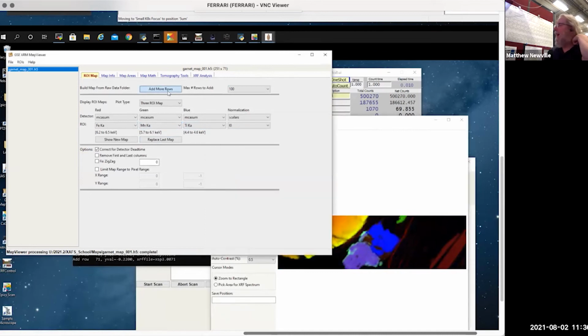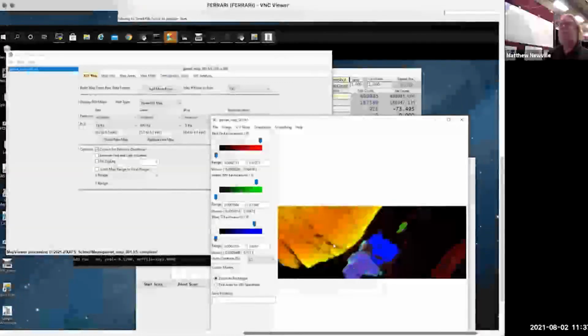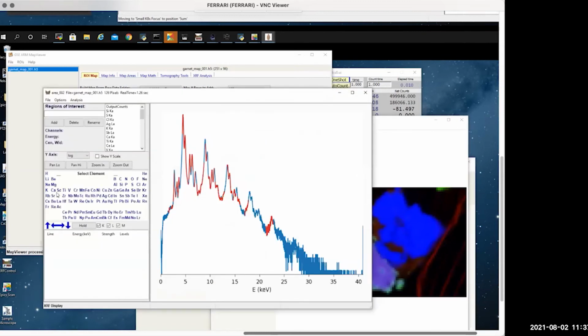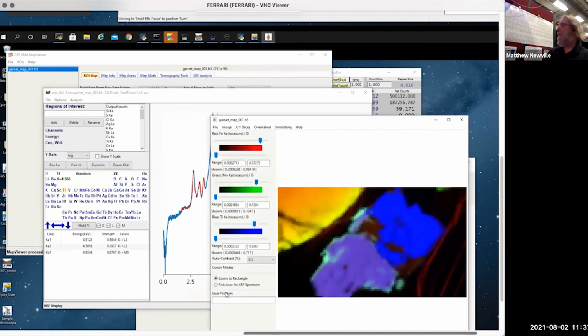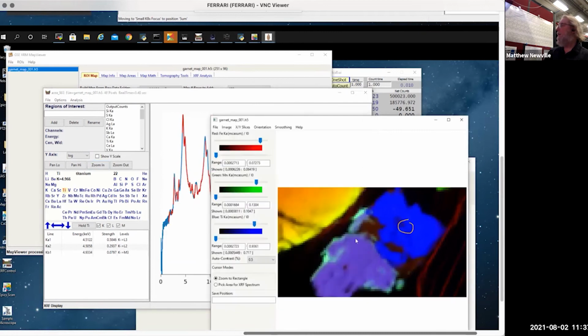Amazing. So I always find this garnet sample, it's one of our standards that we just have lying around. I always find this one to have interesting things happening, including for the rare earth elements. So there's enough manganese there that we could do the manganese XAFS on one of these spots. So to do that, in fact, what we would often do, actually, I'm not sure what this thing here is. Plenty of titanium there. Look at that. So maybe, yeah, a titanium phase, and then next to it, calcium phase. Yeah, amazing.